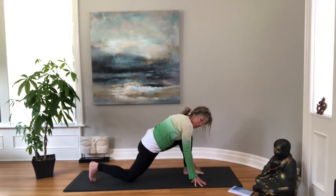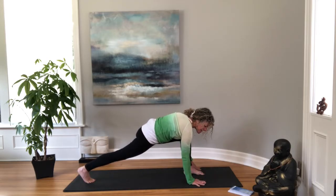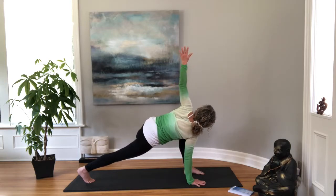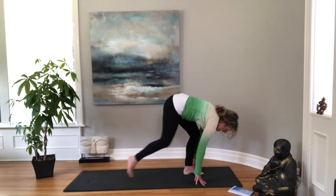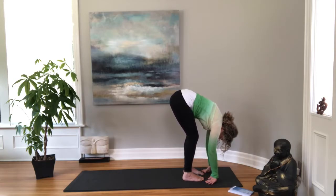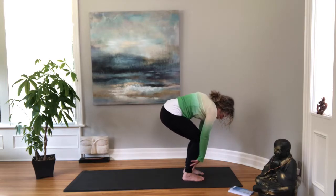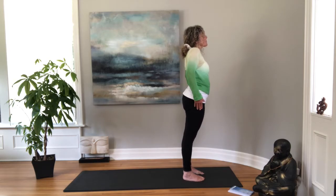Let's curl the back toe, lifting that knee up. We're going to plant the right hand onto the mat and send the left arm up to the ceiling. Feeling nice and strong here. And then placing that left hand back to the mat, we'll rock the back foot forward and fold back over our hips. Let's bend the knees and roll ourselves back up into our mountain pose, shoulders back, head up.